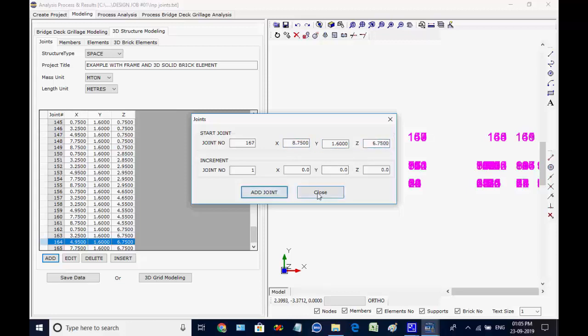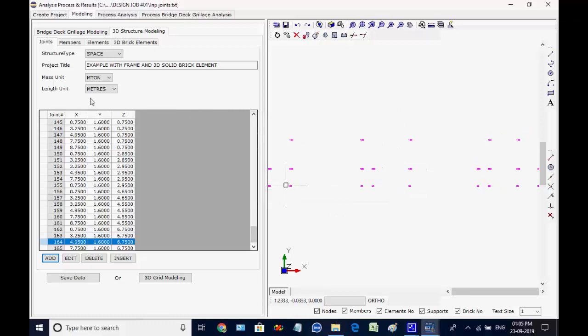At the end click on button Close to finish the data entry for all 166 joints for the model.